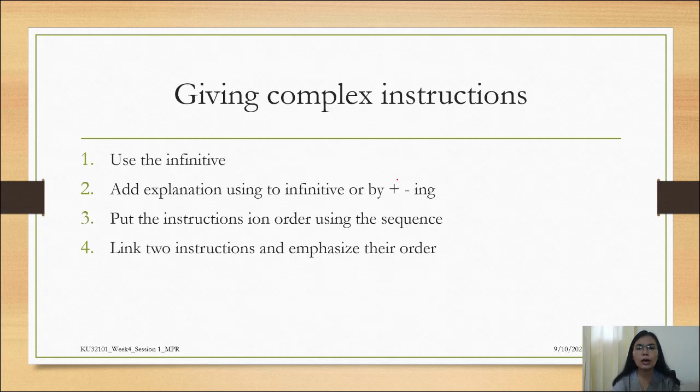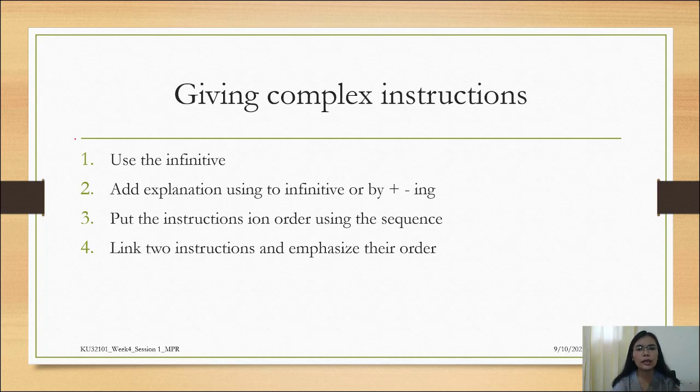But what we are going to do is talk about how to describe these instructions. Okay, because there are quite extensive instructions from what you have seen just now, in order to describe it, we can use some of these grammar points.